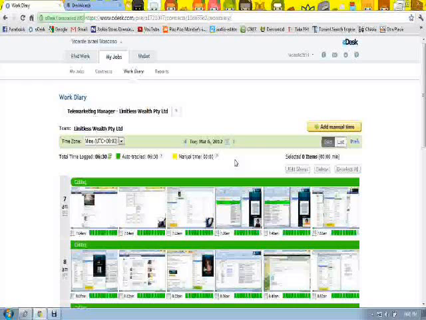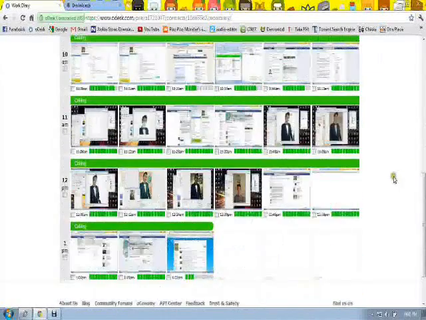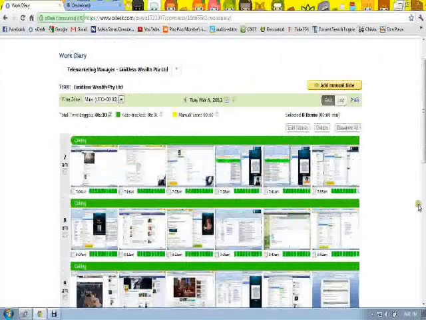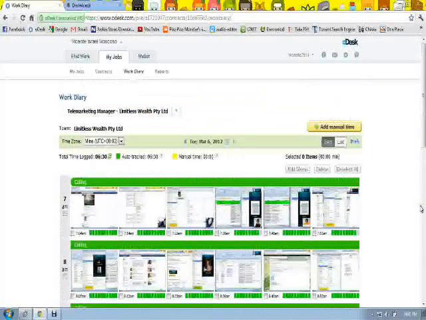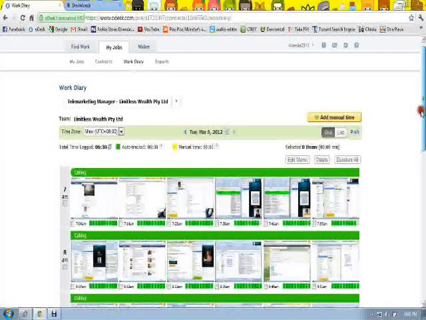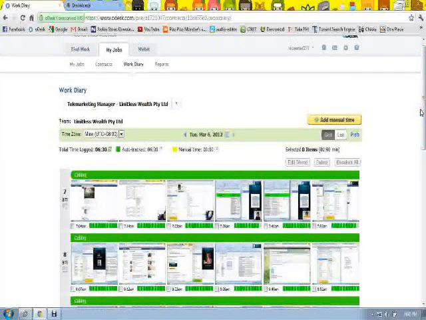What you need to do is get approval from your staffing manager, or get approval from your client directly, that you need to add time manually on oDesk because you worked and the screenshot did not take place. Make sure that you back it up with an exact explanation of why the screenshot did not take place. Basically, the two main reasons why the screenshot will not take place are a power outage or you're not really working. Either way.